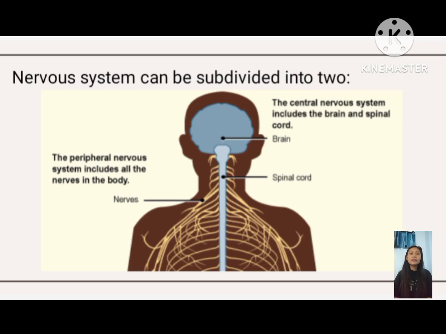Anatomically, the nervous system can be subdivided into two: the central nervous system and the peripheral nervous system. The central nervous system is the brain and the spinal cord. The peripheral nervous system is the cranial nerves, spinal nerves, and the ganglia. From a functional perspective, the CNS is the core processing unit, receiving inputs, processing them, and initiating an output signal, while the peripheral nervous system is the carrier of this input and output information from the central nervous system to the rest of the human body.